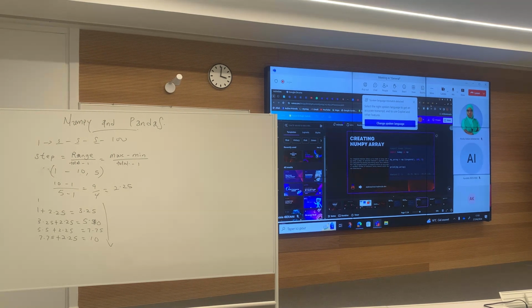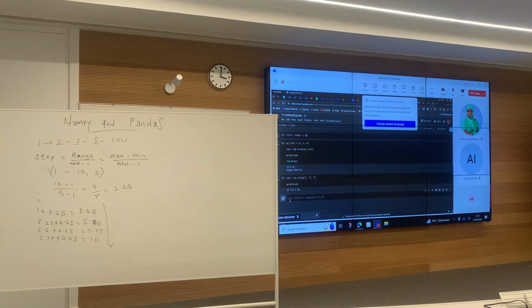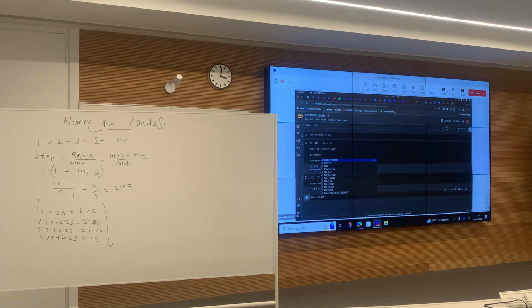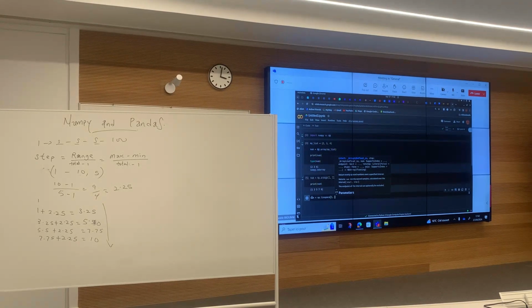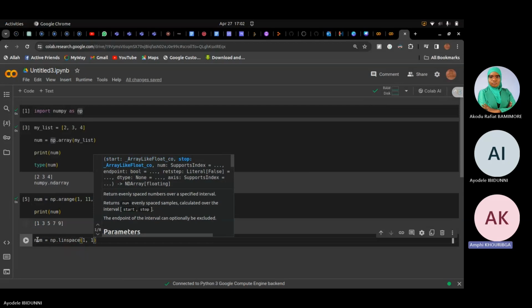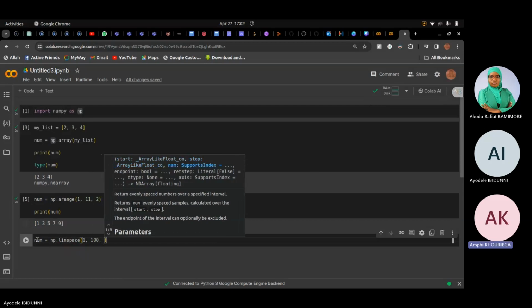So let's just implement the function. We want to get numbers that have a particular interval, but they are specific. They are not being incremented by 1 or by 2 or something. In case you have a problem that requires this, then we can say num is equal to np.linspace. Let's say we have 1, we have 100, then we just want 5 of them. Let's say we want 10 of them instead of 5. Then let's print this out. Then we can say print num.